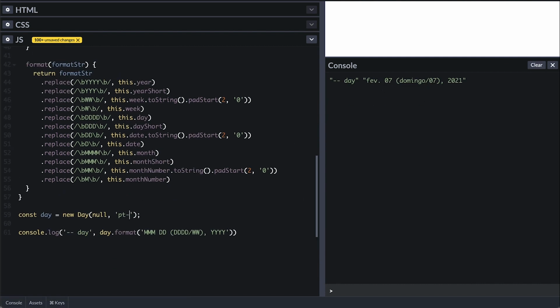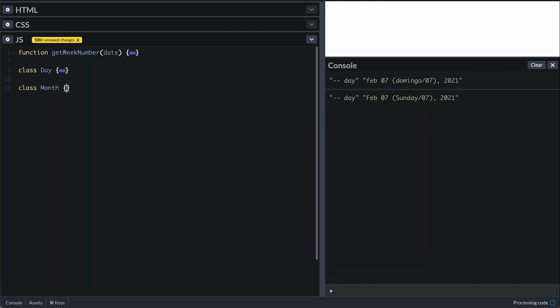As you guessed it, changing the language of the day changes the format as well. So this is how it looks for Portuguese. Now Chinese. With that, our day object is complete. So let's do the month now, which is even less detailed since the day already includes most of the work.